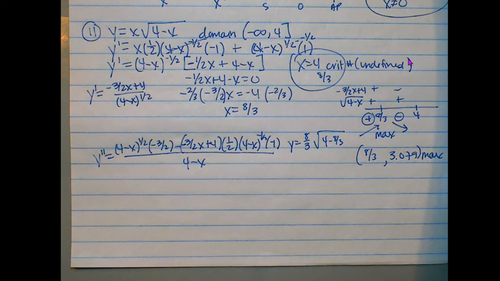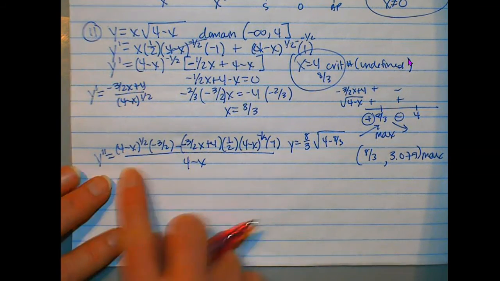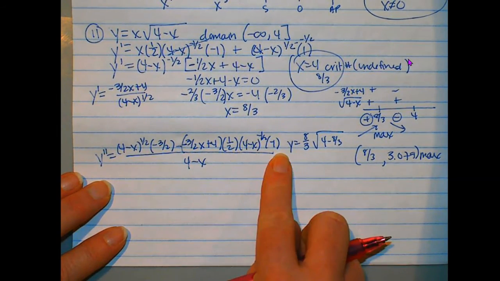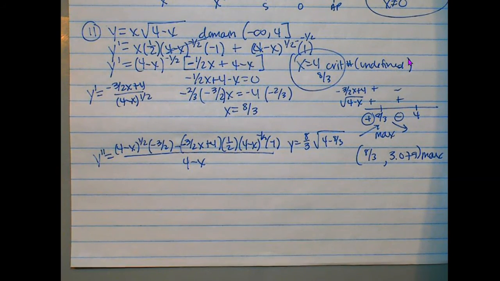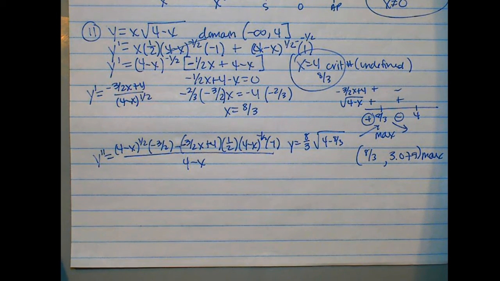So we did these ugly derivatives when we first learned derivatives. They may not have been our second derivative, but we did these longer derivatives. Now we've got to simplify the top. Take a second. Work on it yourself. See what you can do by yourself, because that's the only way you're going to know if you know how to do it. So if you're watching on video, pause the video, work on simplifying the top so that you can put 4 minus x to the negative 1/2 on the bottom and simplify so you can solve.